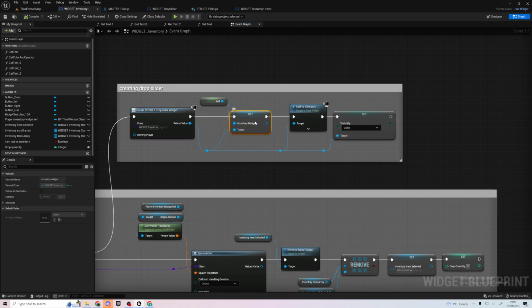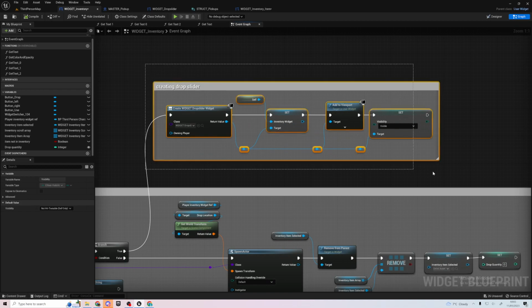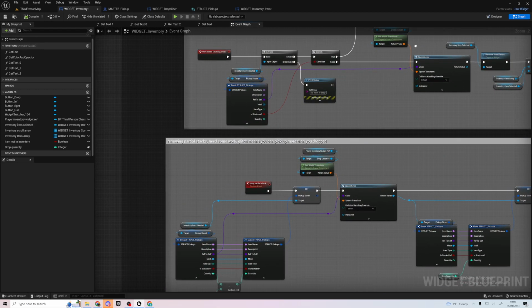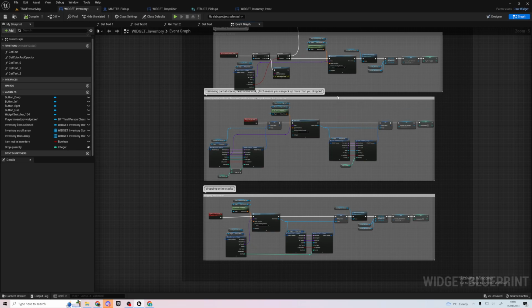Inside the drop slider widget is a reference to this widget that we're in now. So we set that variable. We add it to viewport so we can see it, along with the visibility. So that creates that pop-up with the slider on for us. Then the slider will do some things which will come back to here. So we'll go into the slider now.